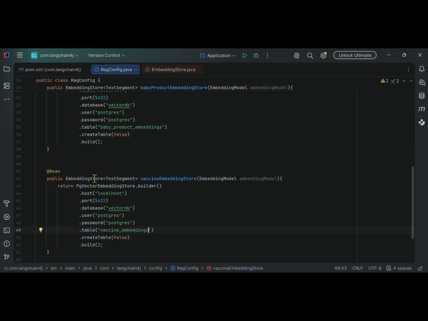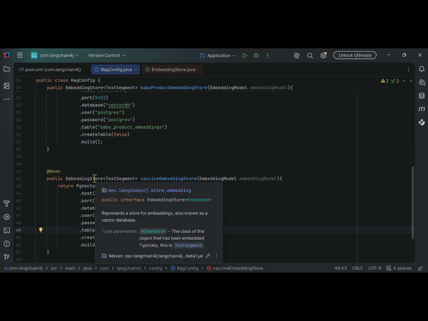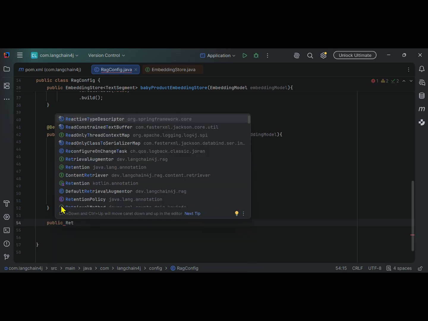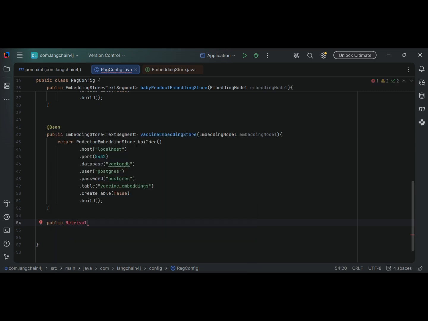Now next, we need to get the content from both the embeddings. So we'll be using a public retrieval augmentor and content retriever.